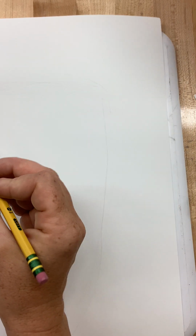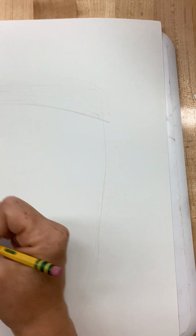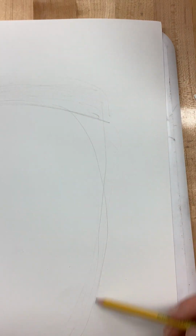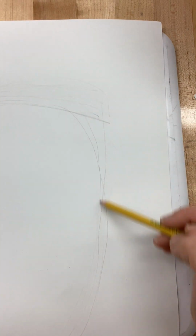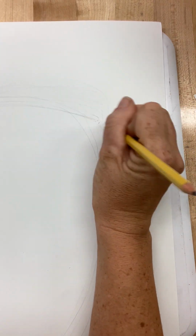So I'm going to sit down and draw this. I've been standing and it's a little harder to do. Mine is all a little wonky. But again, I'm drawing lightly so I can erase it later as needed. Okay, so now I have an ellipse or an egg shape.